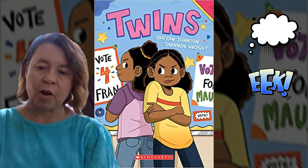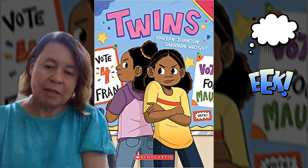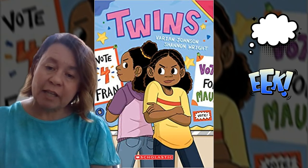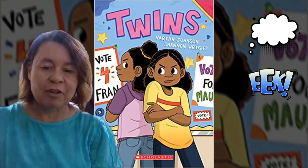This book, I'll be honest, is not a hard read. It's not really something that requires a whole lot of brain cells, but that's okay because it's summer, right? And we all like to read a bubblegum book every now and then and just enjoy a book and have fun. So I really hope you like Twins if you like graphic novels — give it a try. Have a great day, guys.